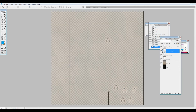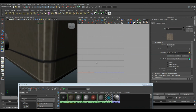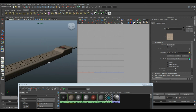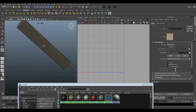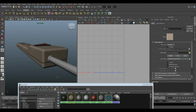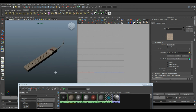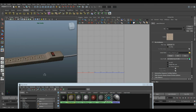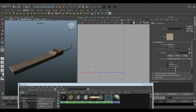Okay, I'm going to hide my UVs, turn this layer up to 100% opacity, save, reload it. Okay, so that pretty much goes all the way around. And now I just need to get one more thing I think here, which isn't totally necessary, but I'm going to do it.